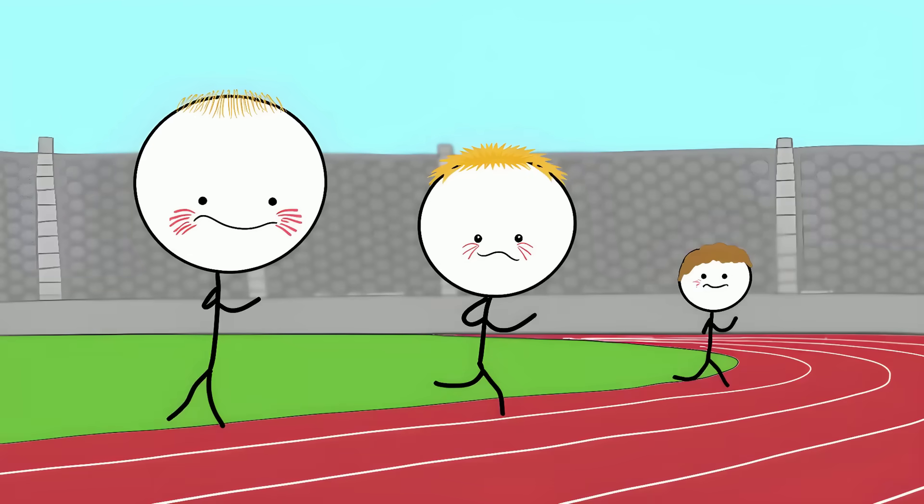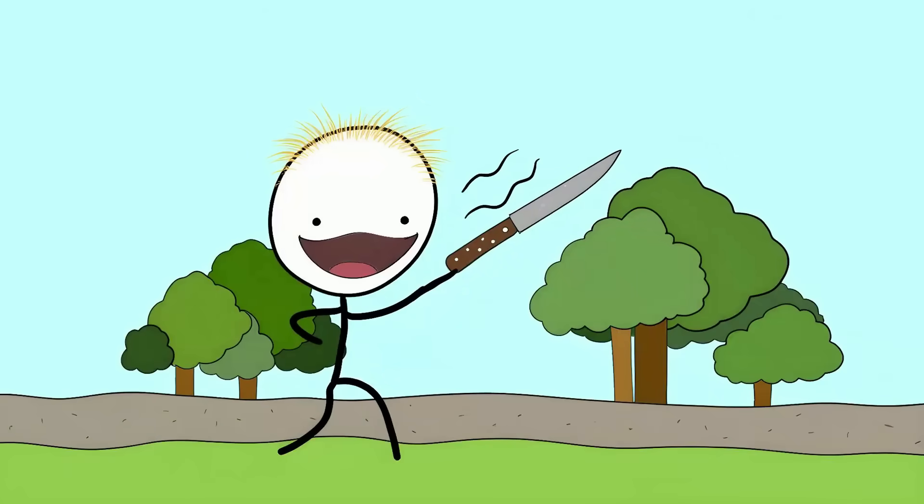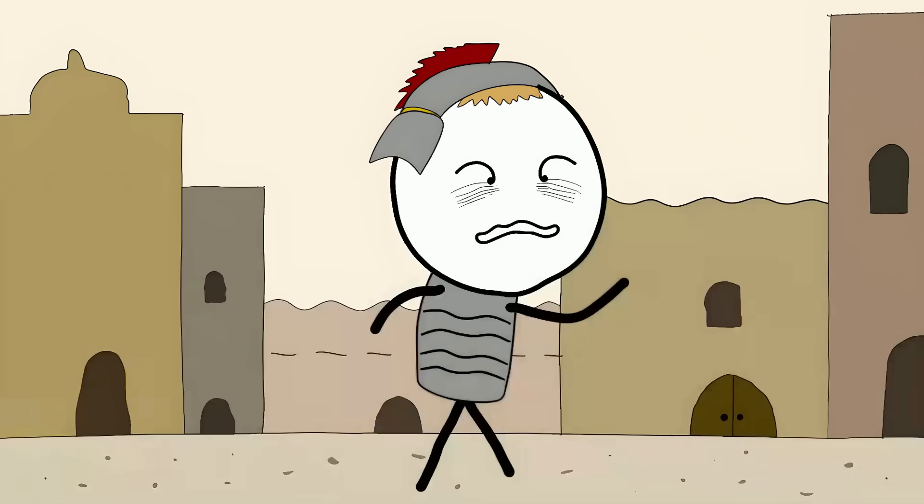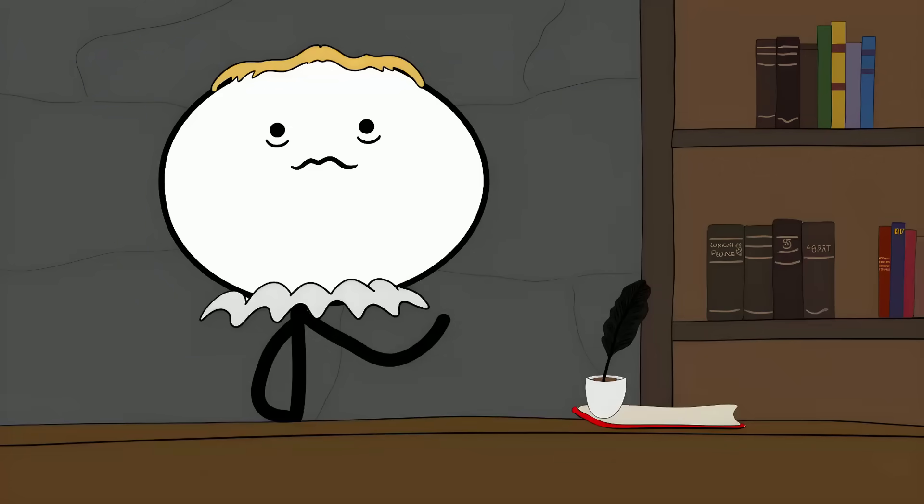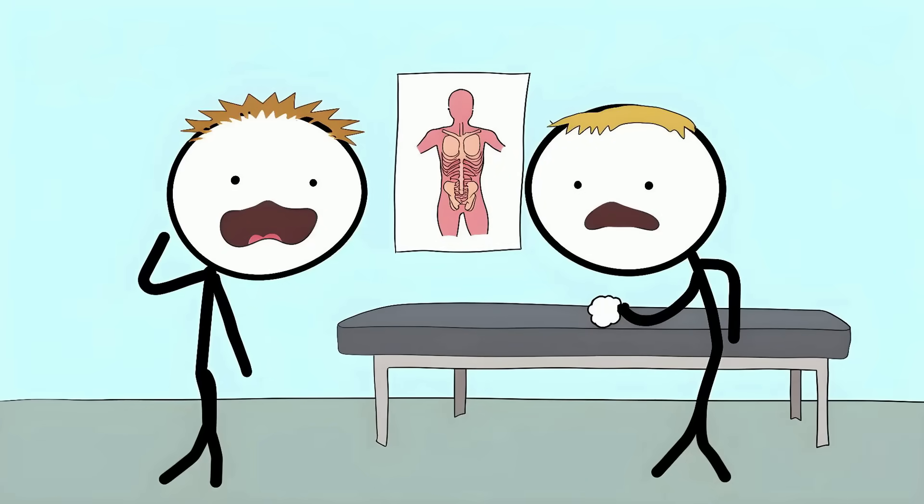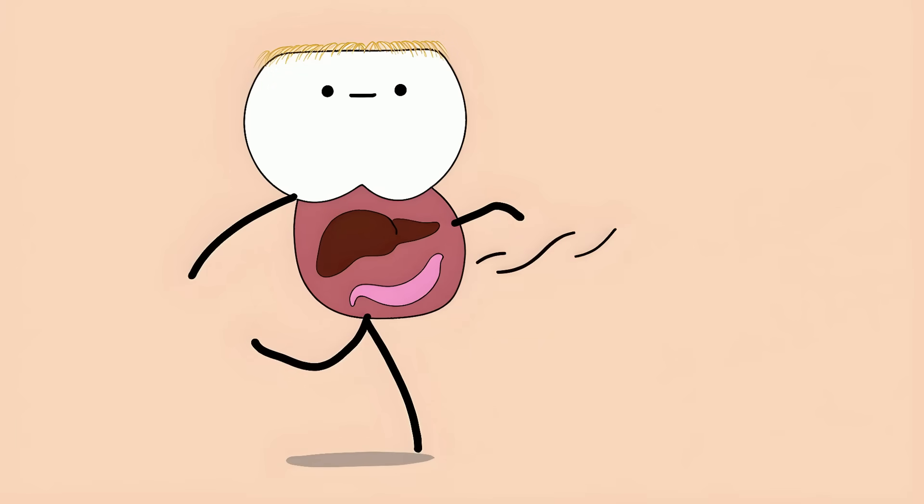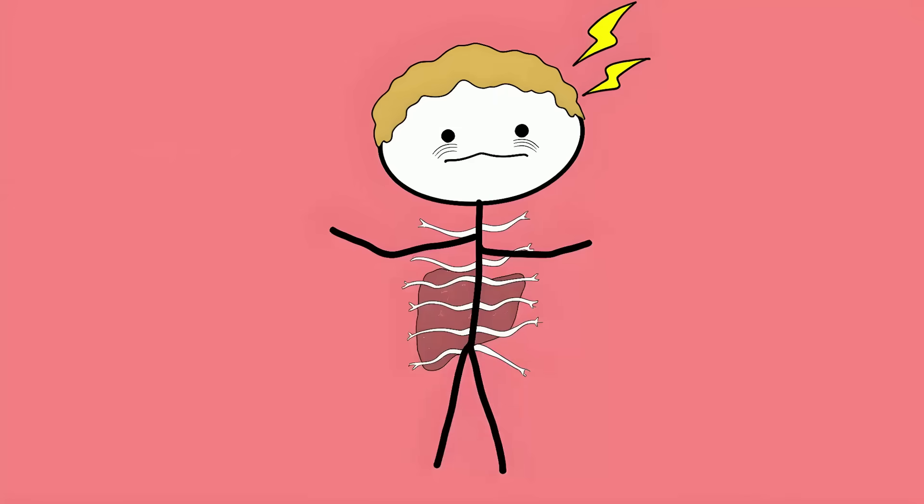Number 4: The Runner's Annoying Stab. You're out for a jog, feeling great, when suddenly it feels like someone just stuck a knife in your side. This is the side stitch, a pain that's been ruining workouts for centuries. Even Shakespeare wrote about this stabbing pain. Doctors and scientists still can't agree on what causes it. Some think it happens when your organs, like your liver and stomach, bounce around and pull on tiny ligaments connected to your diaphragm.